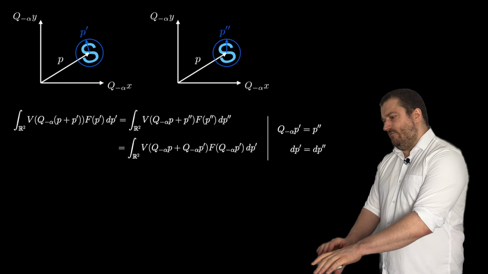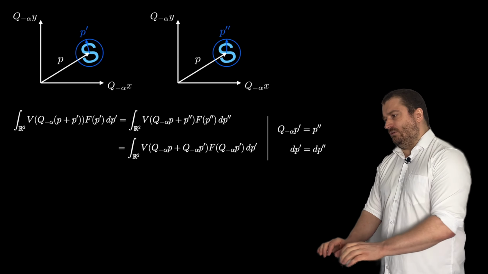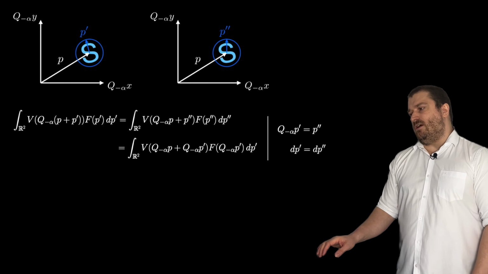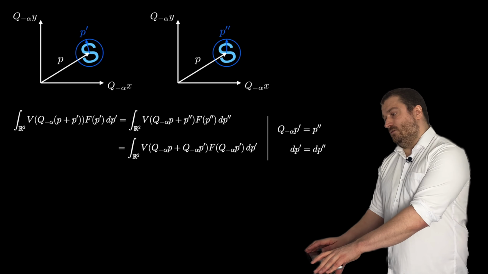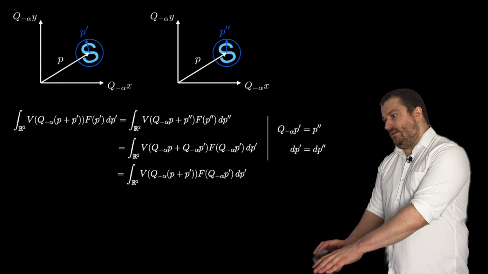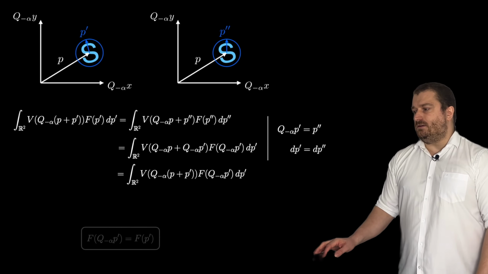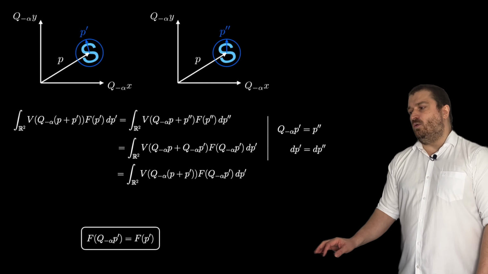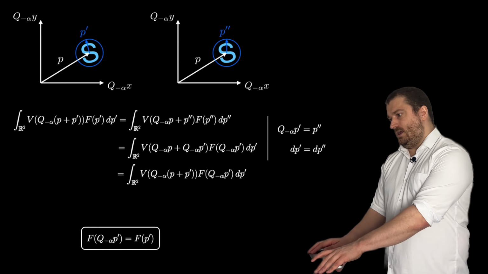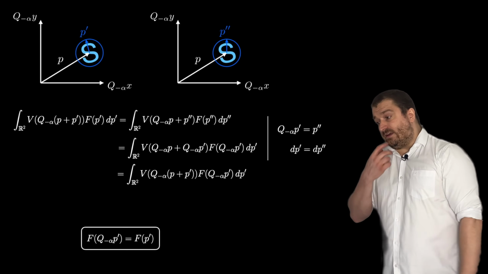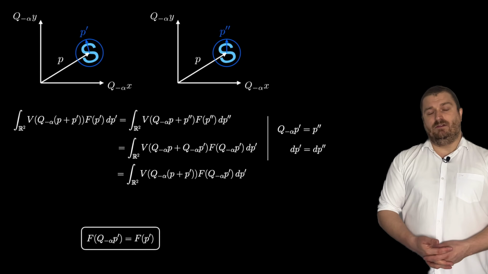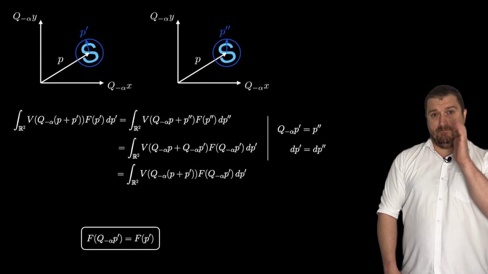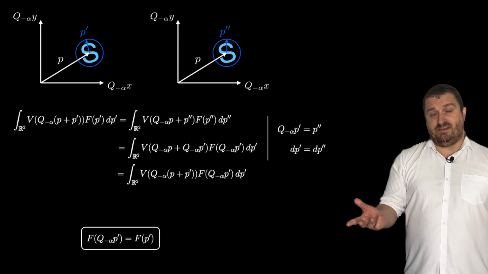Okay, so using that fairly intuitive substitution, we can see that the p double prime argument in v can get replaced with q negative alpha of p prime, and we can then just go ahead and factorize for the q negative alpha, and then in order for the left hand side and the right hand side to always be true for all possible images, it must be the case that the kernel satisfies this condition. So the kernel at point p prime must equal itself at the rotated point p prime, where the rotation of the angle alpha happens.